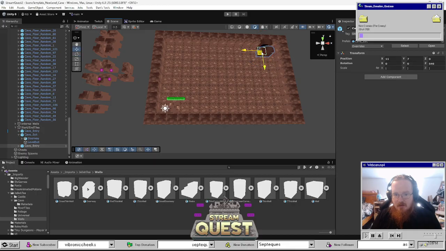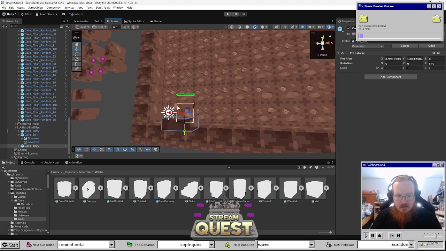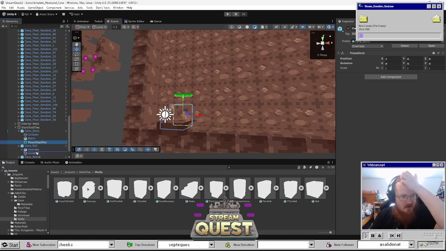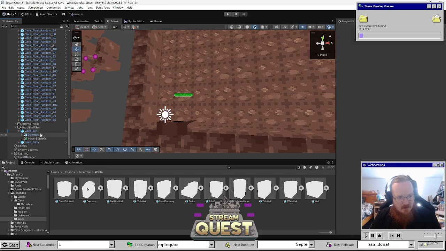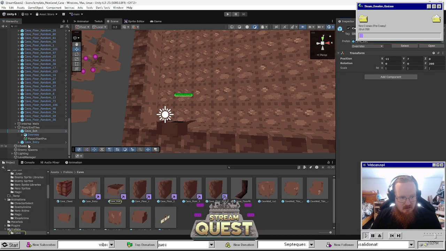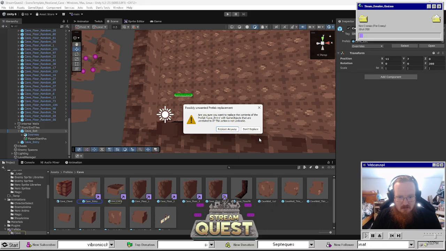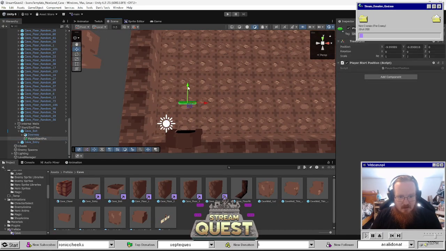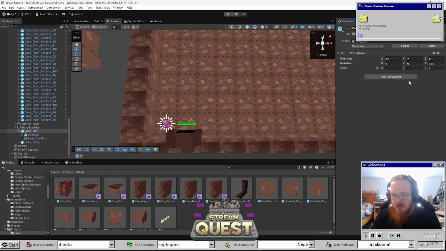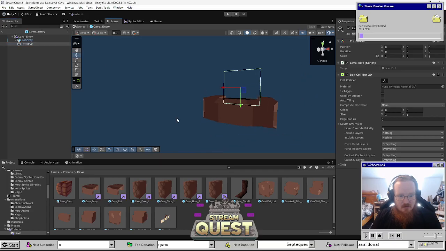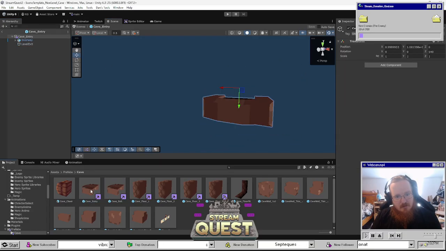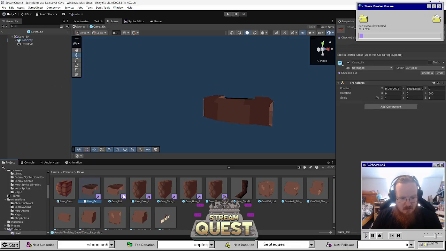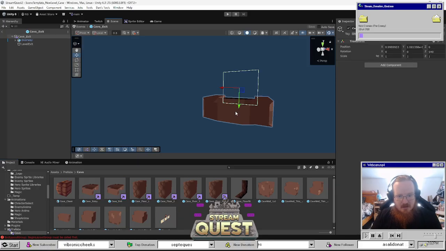Steal that prefab, and all we're doing is making this feel like a set of caves, and then all we need to do is place a start pos like that. We can go cave exit here, and then replace original prefab. Nice. And then you come down like that, and we go apply all, cave entry, cave exit. They have gone the wrong way around. Entry, exit. So that has level exit and a collider.